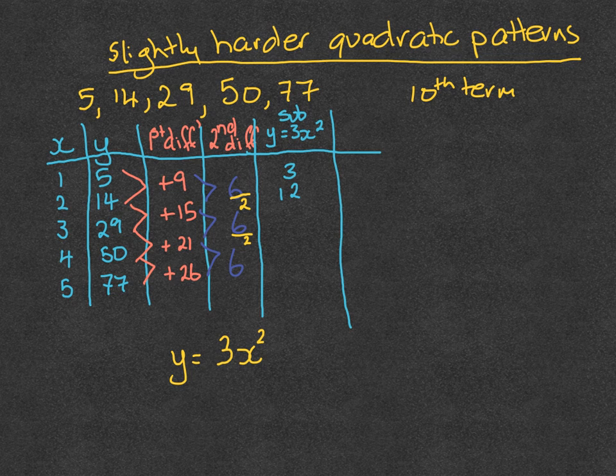What's 3 squared times 3? So 3 squared is 9, times 3 is 27. And so on. So 4 squared is 16, times 3 is 48. And this one here is 75, if we work that one out. So now we go back and we do another difference. And what we look for here is the difference between our number here, 3, and what we originally started with, 5. So similar to what we did back here, we see that it's plus 2.